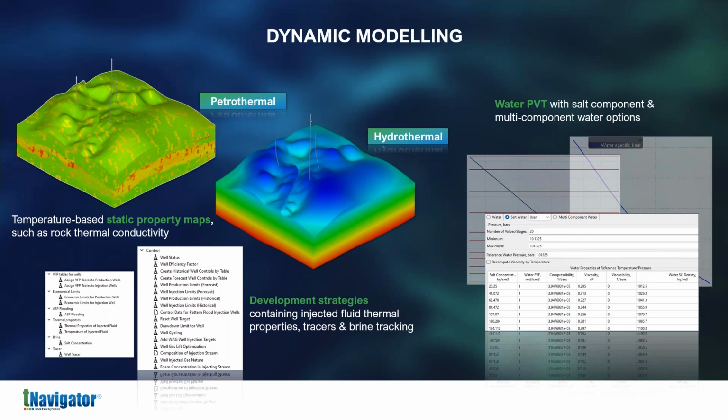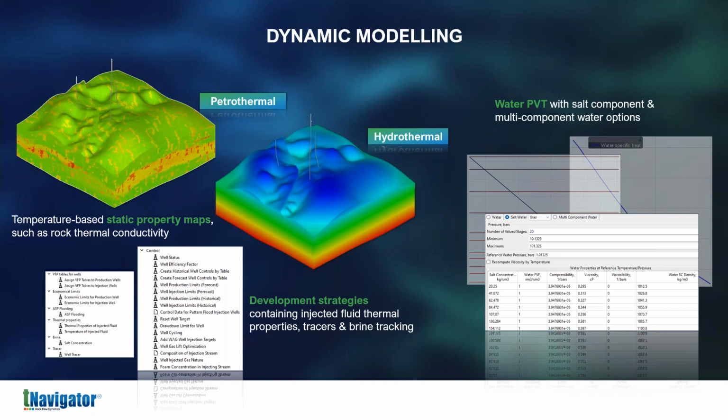A couple of examples in the top left-hand corner of this slide. So I'll just build two dynamic models here. One petrothermal, one hydrothermal. And you can see these are both temperature maps. You can see the hot rock aspect of the petrothermal side versus the geothermal gradients of the hydrothermal side there as well.